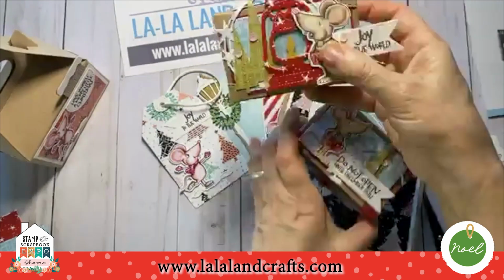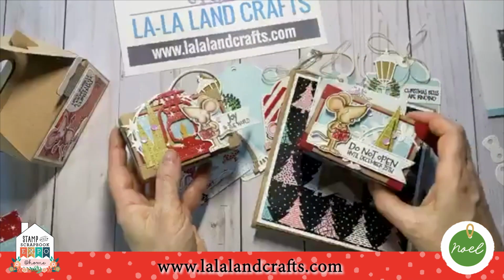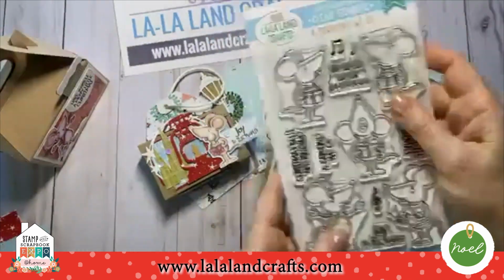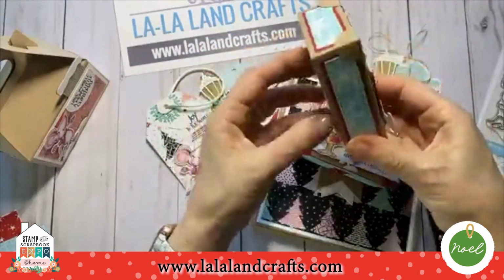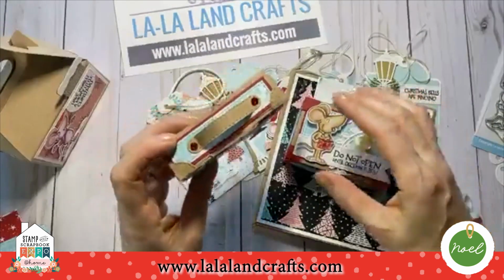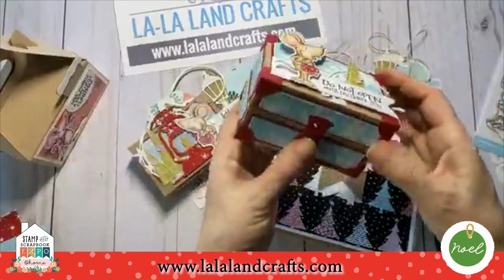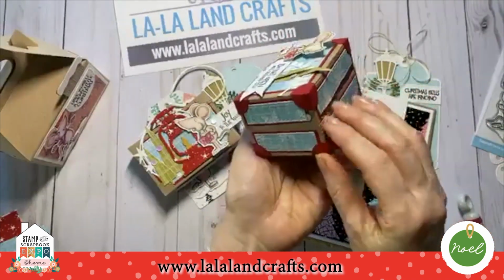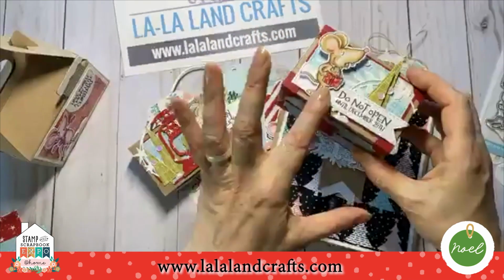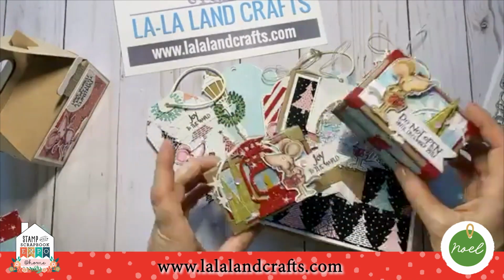There are also a couple of other projects that are using the same clear stamp set. Our little Carol and We Go friends. This is a suitcase, and you can fit the gift card in here. And this is using our suitcase die. And this little box is made from the same suitcase die, but I made it into the trinket box, or the trunk kind of box instead. So you can put a gift card here and little presents. And the tutorials for these 3 projects are on our YouTube channel. So if you want to take a look at that.